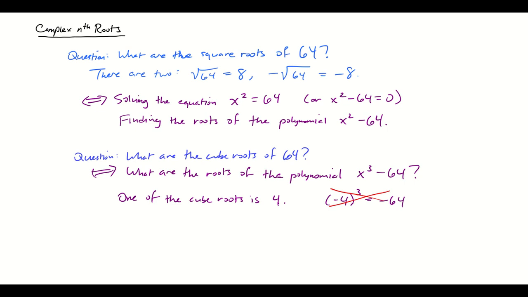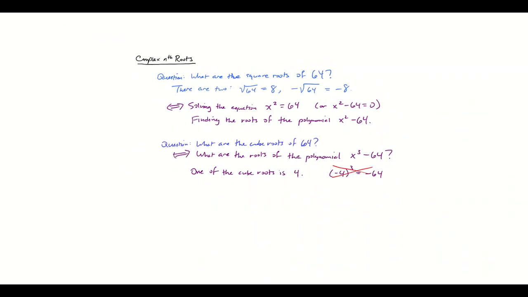So we have one cube root, but it would be kind of algebraically elegant if we had 3 of them, because this is a polynomial of degree 3. It would be lovely if it had 3 roots. It's not mandatory that a polynomial of degree 3 has 3 roots, so that's not necessary. It's just it'd be nice if it did. But it turns out in the complex numbers, that polynomial does have exactly 3 roots. And in this video, we're going to talk about how we find those. So that's the background for what we're doing here.